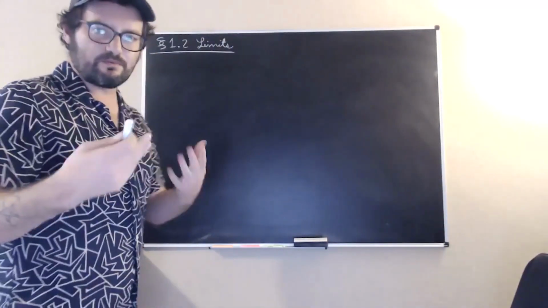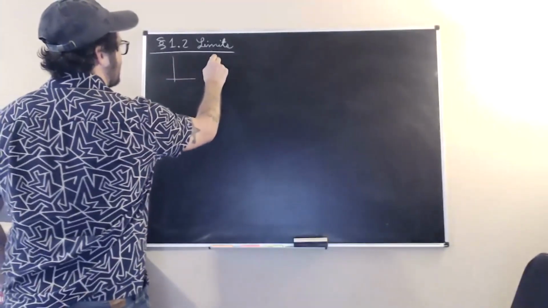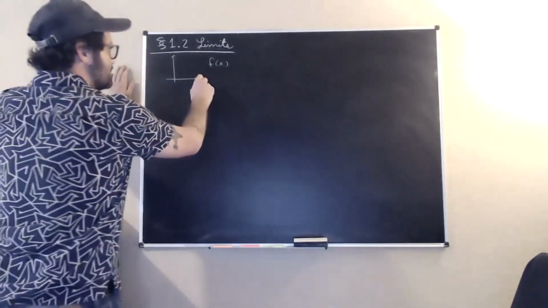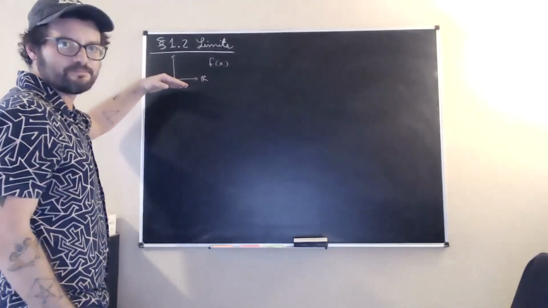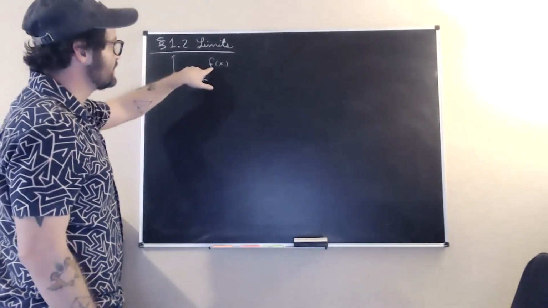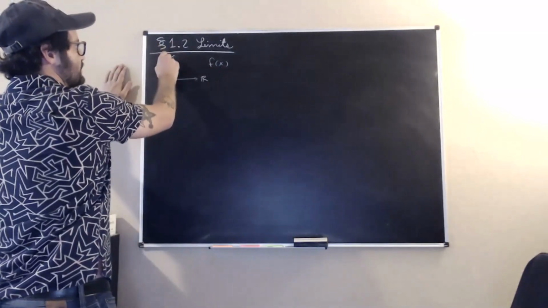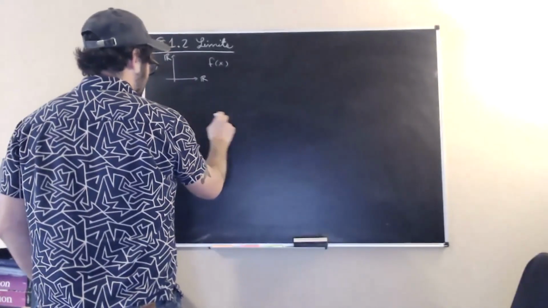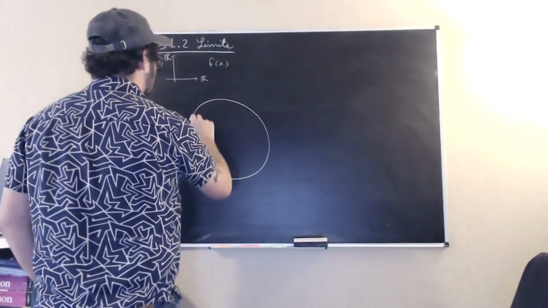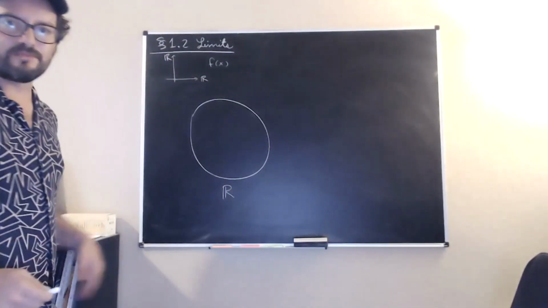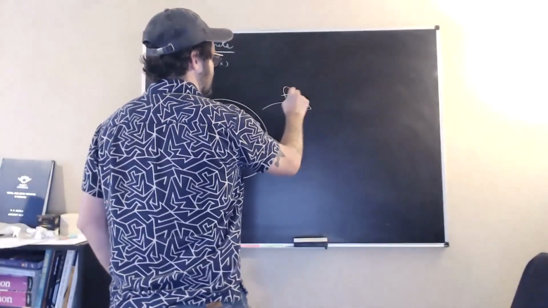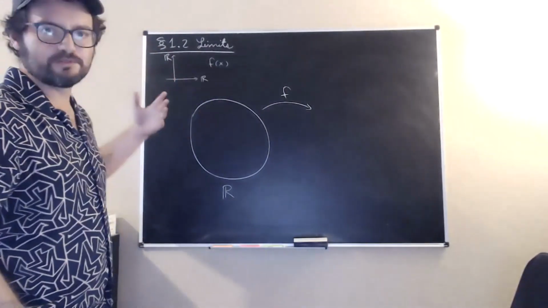So, the way that we deal with functions, the way that we graph functions, right? We have some function f, and we pick a value here, and then we get another value up here, right? That's how functions work. But this is just a collection of real numbers, that line. So we pick something from that set of real numbers, and then f takes that number and puts it somewhere in here. But that's just another collection of real numbers. So really we can think of functions in a more general picture with the following. Imagine that inside of here are all real numbers. And f takes these things and spits out another real number.